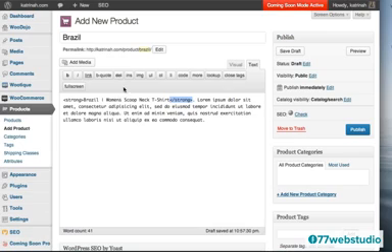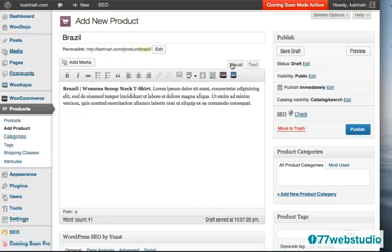So the good news is that you don't need to know any code with WordPress. You can simply stay in the visual view, and WordPress will generate all of the code for you. Another thing to note about the visual view is that right now you notice that we only have one row of formatting icons. If you click on this button, notice that when you hover on top of it you get a yellow tooltip which will tell you exactly what the icon does, and that's true for all of the different icons here in this row.